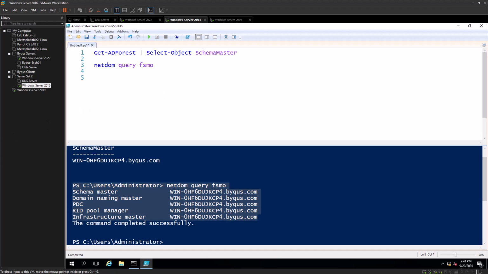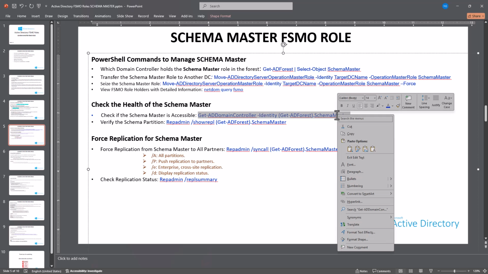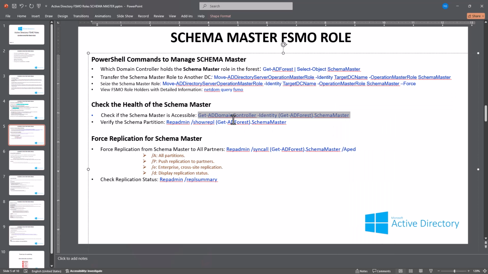Managing, moving, transferring and seizing the FSMO role, I'll discuss it. These two commands I'll show you. Now check the health of the schema master. This is the command: Get-ADDomainController -Identity (Get-ADForest).SchemaMaster.